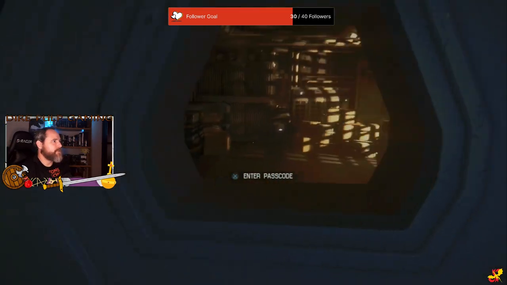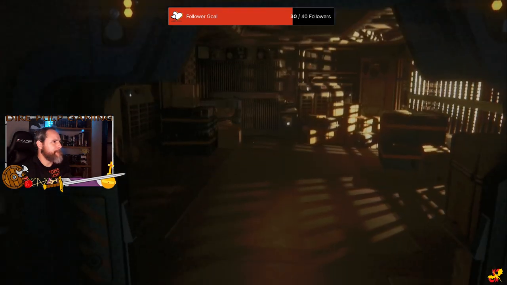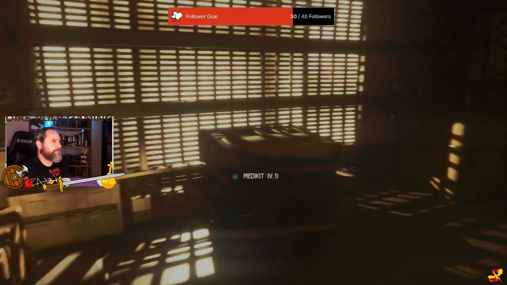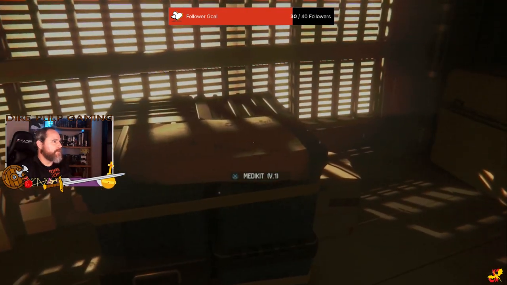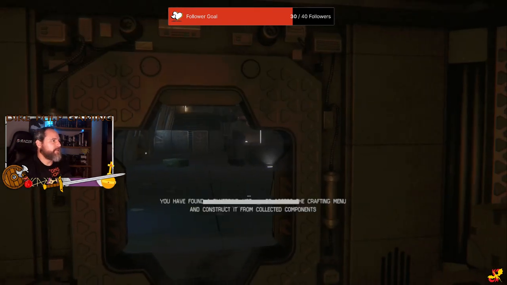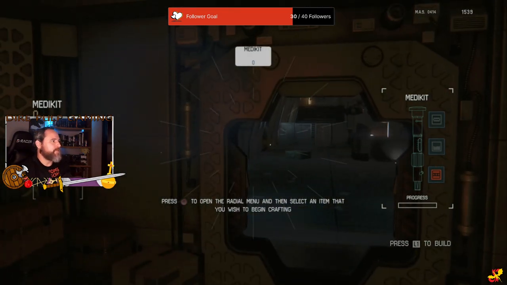Employees only. Enter passcode. What was it? 0340. Wait, where's the medikit? Oh, that's a blueprint. Okay, cool. Found a blueprint. Access crafting. Oh, I gotta hold it? Damn, when did they start doing that? Press L1 to build.